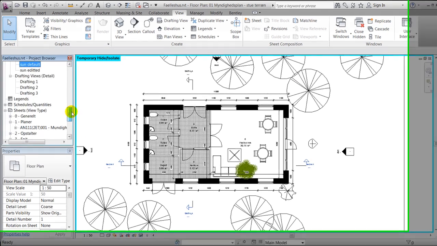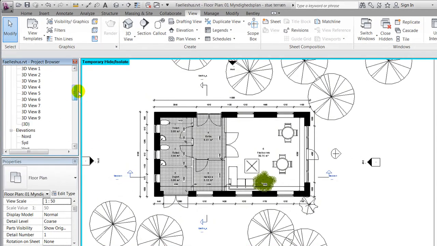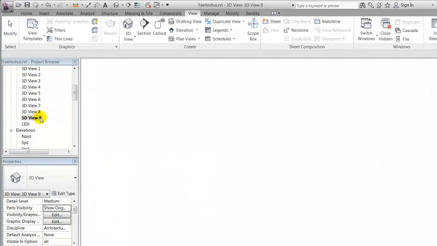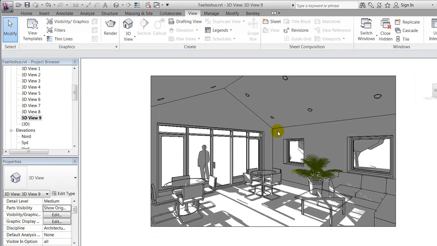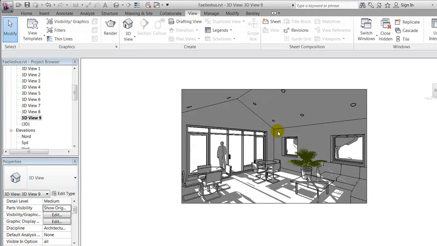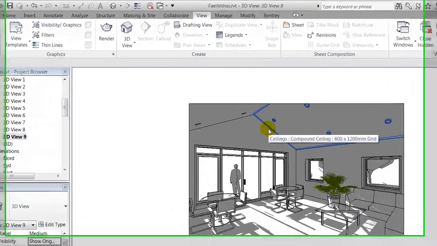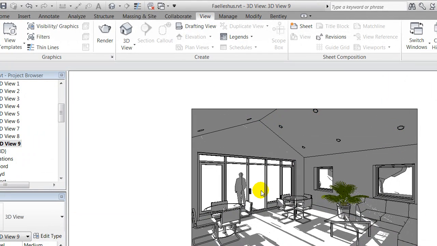Yeah, let's go back to 3D view, and let's try to render now maybe with a combination of artificial light and sunlight. Before you do that, be aware that you have to place some artificial lamps, and you cannot do that without drawing ceiling.